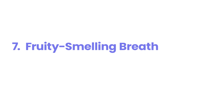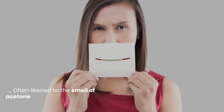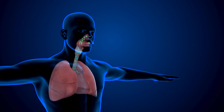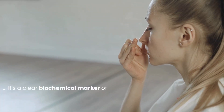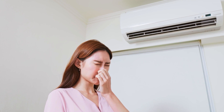7. Fruity-smelling breath. The peculiar, sweet, fruity odor on your breath, often likened to the smell of acetone or nail polish remover, is an unmistakable and chilling sign of high ketone levels in your body. Acetone is one of the ketones produced during the excessive breakdown of fat, and it's volatile enough to be exhaled through your lungs. What's unsettling about this symptom is that it can sometimes be subtle or easily dismissed. Yet it's a clear biochemical marker of a dangerous metabolic state. Its presence indicates that ketone production is significantly out of control. Ignoring this eerie, sweet scent means disregarding a direct signal that your body is undergoing a severe and potentially fatal metabolic breakdown.